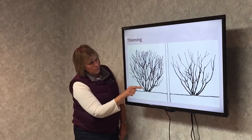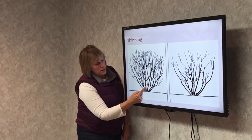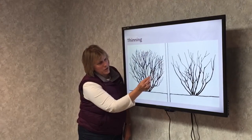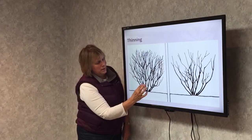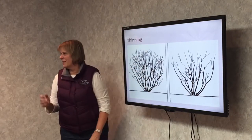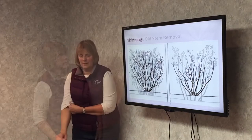Most of the cuts are being made down in this area here to start thinning here. And then once I take, say, this branch out here, I look and see. And I take another one over here and I look and see. And so it depends, because the shrubs all grow differently and they're all different thicknesses.